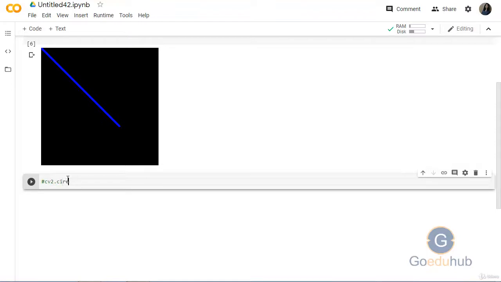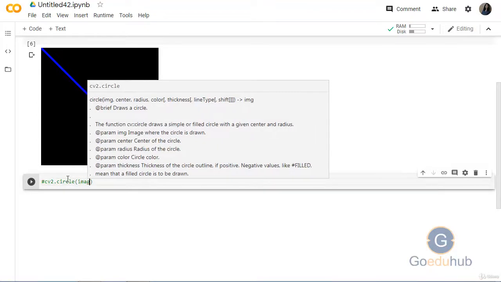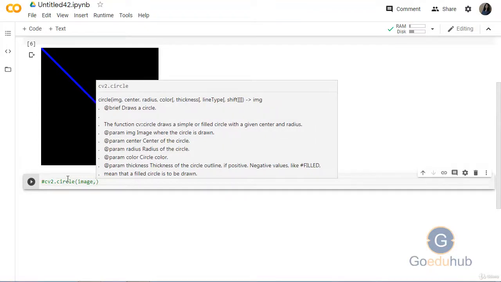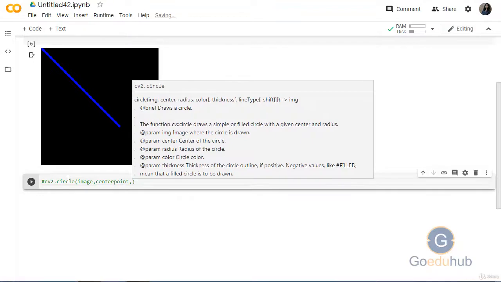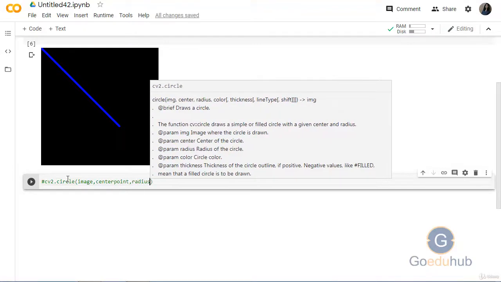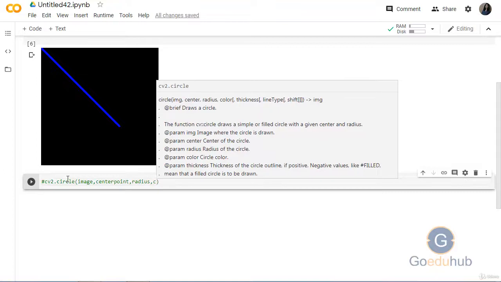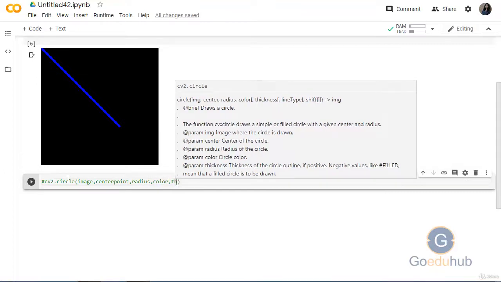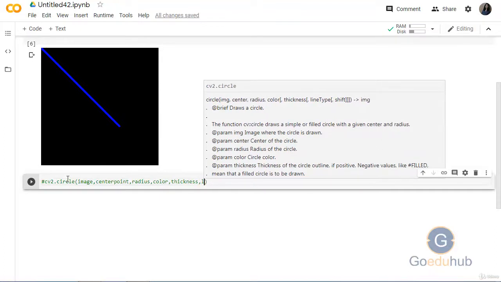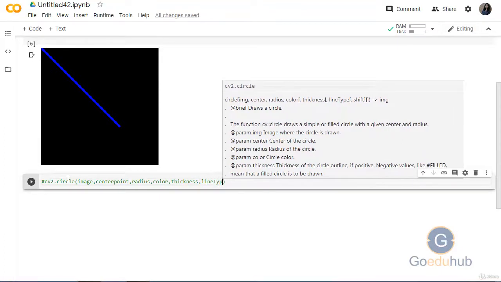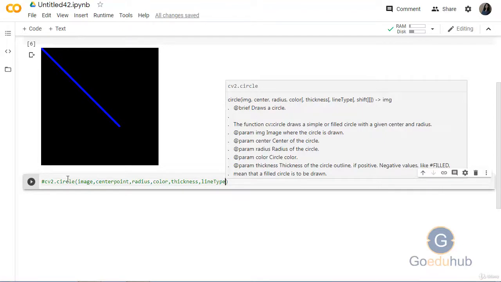Inside cv2.circle, I need to give the image on which I want to draw the circle, then the center point, then the radius, then the color, then the thickness, and then you can give the line type also, like whether it is a dotted line or a solid line, what type of line you want to draw.